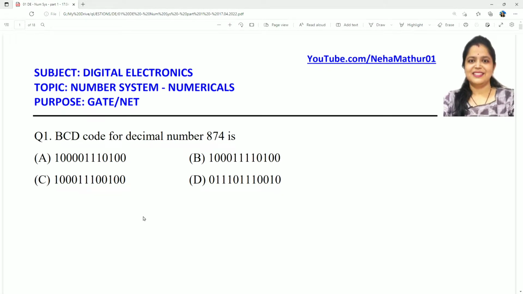If you want to go through the basics of number system, then I have a complete detailed video and the link is mentioned over here. You can follow that video just for clearing the basics of number system. After that, once you are confident with the theoretical part of number system, you should go with all those questions. Here I will try my best to provide the simplest as well as shortest trick to solve all such questions. So now I am going to start.